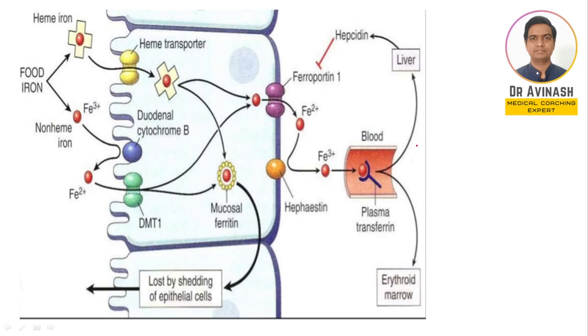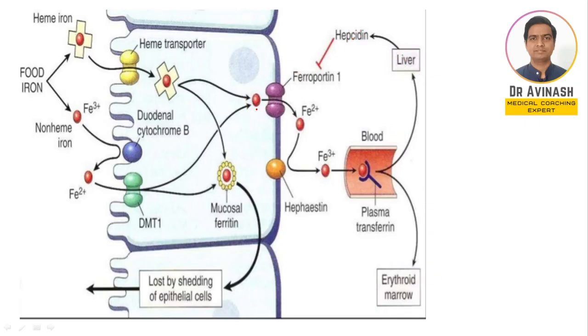But if there is less iron in the blood, then that iron is preferentially used for production of RBC. Iron does not become spare for the liver. Liver not getting iron is equal to no hepcidin, and no hepcidin is equal to functional ferroportin. And in such a scenario, iron will be put into the blood. So iron controls its own absorption.